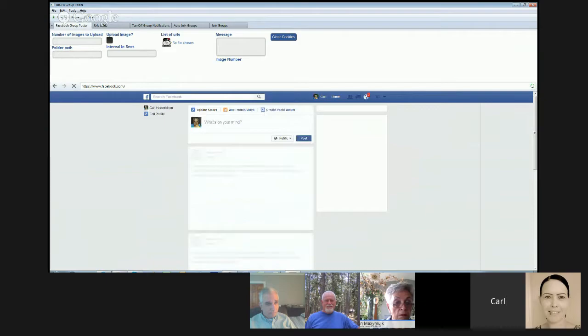Okay, so now I'm loading up my Facebook here, so you can see. I'm just going to go through the tabs really quickly. This is where you're actually going to go and post your message. This is the first tab, which is the last thing you're going to do, because you're always going to start from the right and work your way to the left. Kind of weird the way they did that, but that's fine.